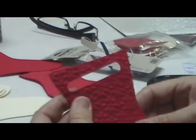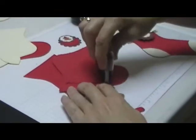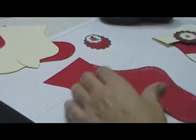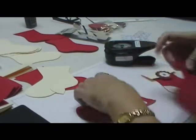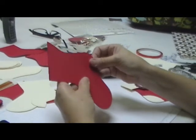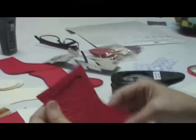Then you're going to put adhesive not at the top — just along the side. I'm using the Snail for the video, but you might want to use the red line tape because then you're sure your stocking isn't going to fall apart. Then just match up the plain one to your textured one like so.